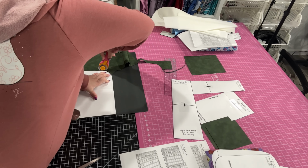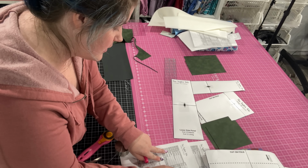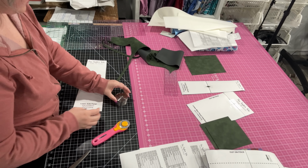Okay, so I do still need this for my lining, so I'm gonna go ahead and set this in my lining pile, but I can mark off that I've got my lower main panel exteriors cut. And then we'll do the lower side panels. Looks like I can get one here and one there. And then I did it, great. I will have templates available for this bag from that template shop, as well as Off the Wall Quilt. And I can't wait. Templates make this so much faster.